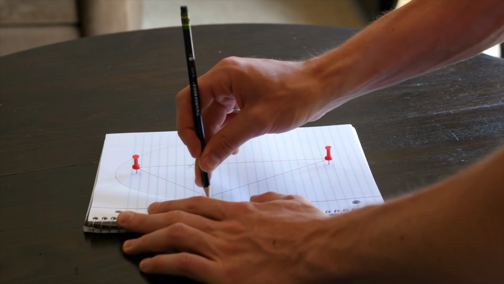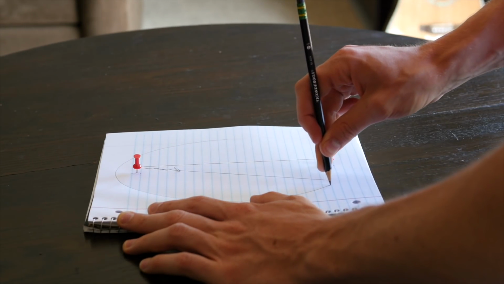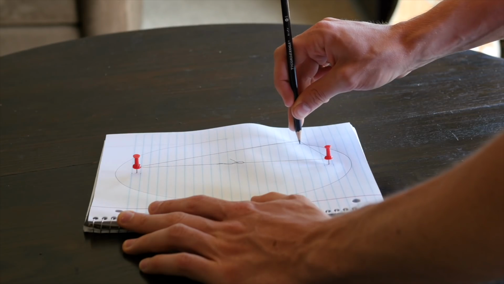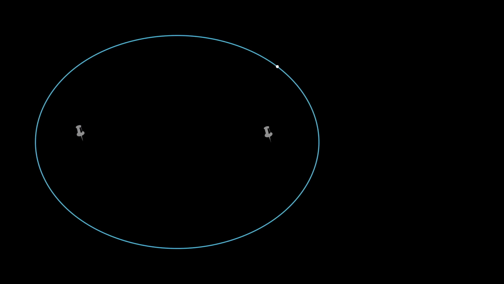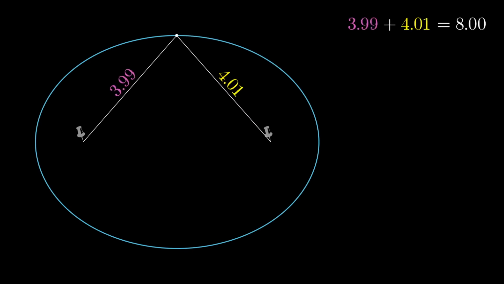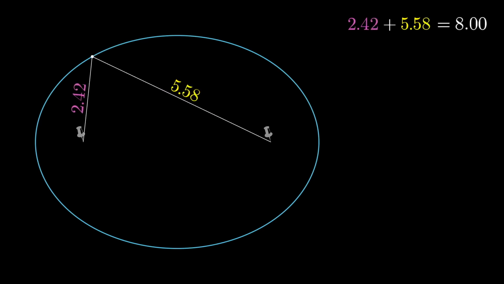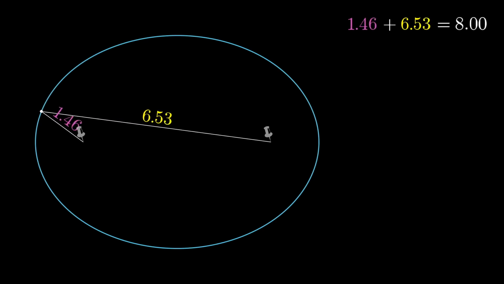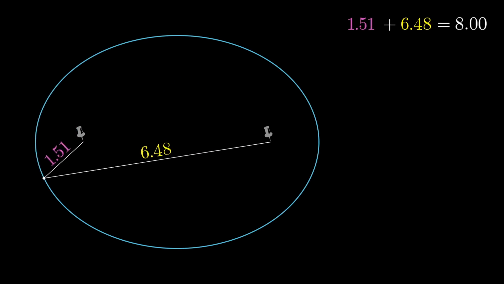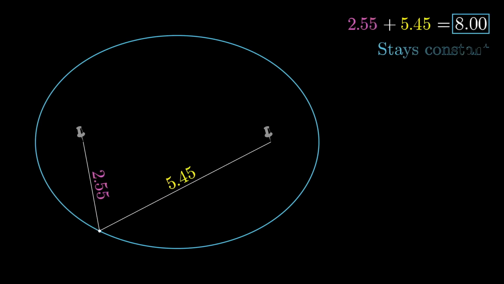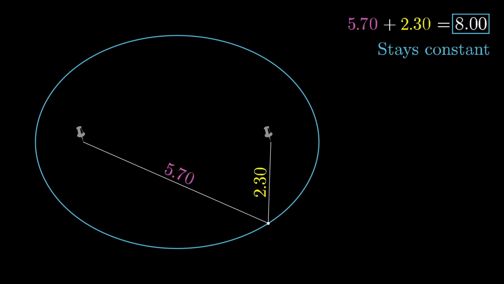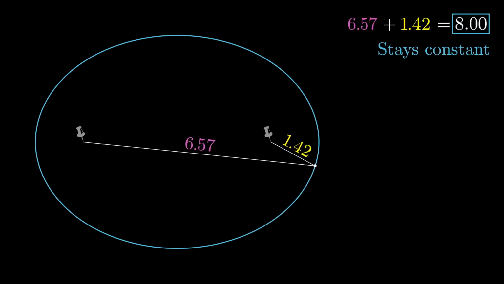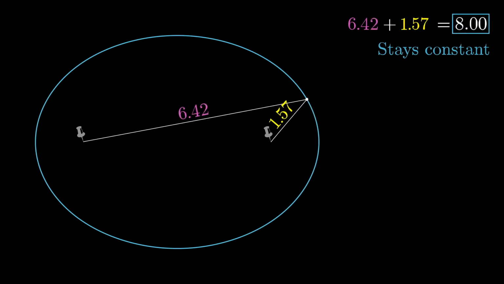But in this case, with 2 thumbtacks, what property are you guaranteeing about each point that you trace out? Well, at every point, the sum of the distances from that point to each of the 2 thumbtacks will be the full length of the string, right? So the defining property of this curve is that when you draw lines from any point on the curve to these two special thumbtack locations, the sum of the lengths of those lines is a constant, namely the length of the string.